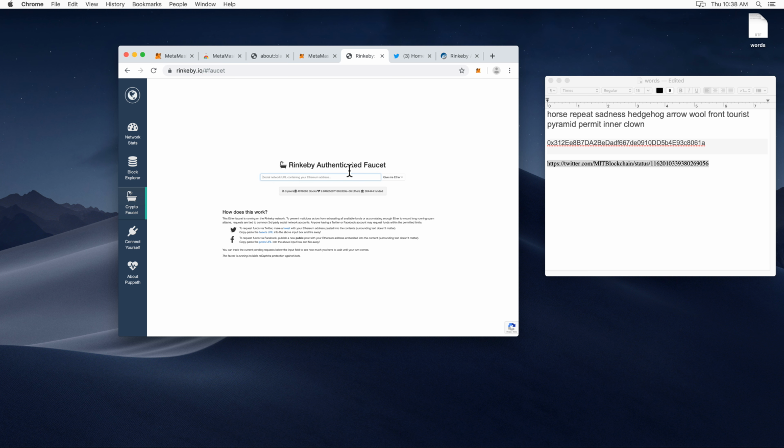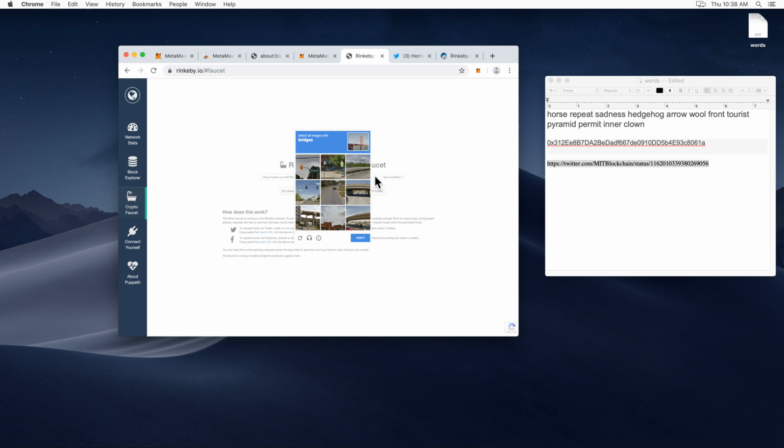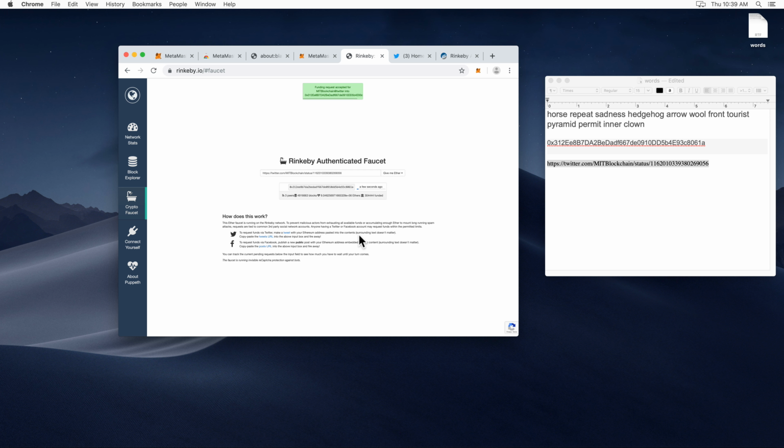Let's paste in the link address for the Twitter posting. And I'm going to go ahead and request 18 Ether, which is the maximum I can do over the span of 3 days. Let's see if that goes through. And I think I clicked on the side, or it is challenging me for a CAPTCHA. Let's go ahead and see if I can get that to go. And if you get the green notification or acknowledgement, as you can see there above, it means the request has been successful and it has been funded.